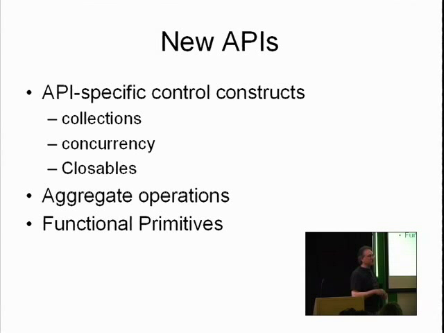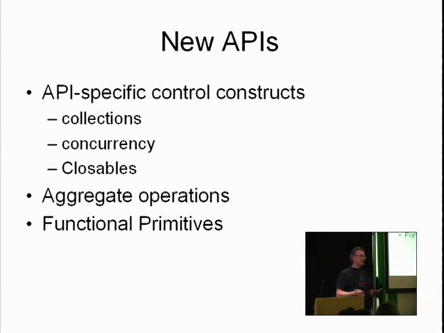I promised to tell you something about some of the new APIs that I think deserve to be added to the JDK, but have been waiting for a way to express them. A bunch of things in collections. Remember the for-each loop? We already have the for-each loop as a statement, but there are things like the for-each loop that I think are worth doing. I mentioned the concurrency with lock. I haven't mentioned closables, but there's something in C# called using, where it closes something for you automatically at the end of a block. That's a very useful facility, and there's a lot of boilerplate in Java that you have to write because you don't have anything like that. You could add a statement form to the language, but if you have closures, you don't need to, because you can do it with an API, and I'll show you how that would look.